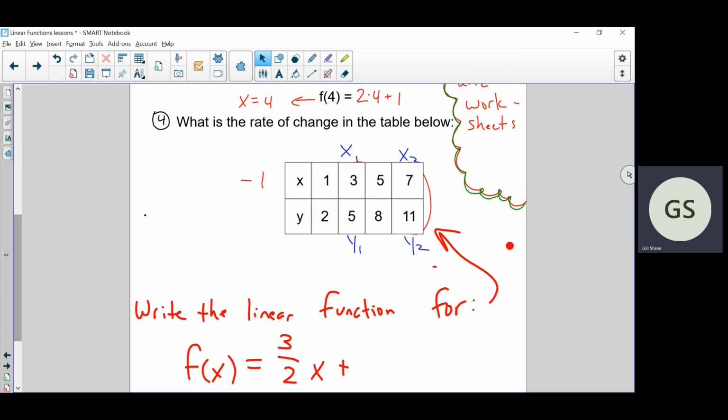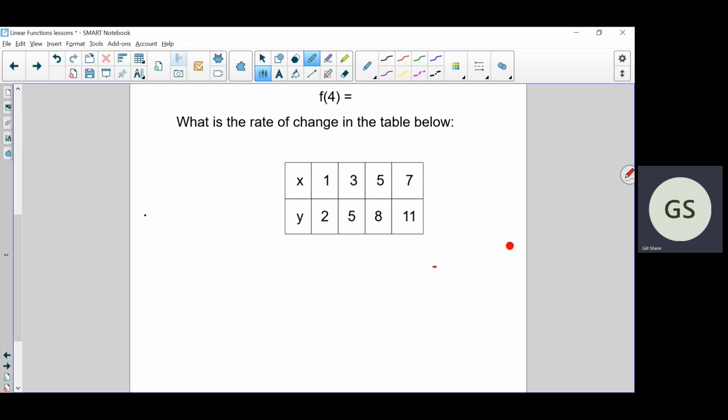I'm going to get rid of everything and just do this piece. So again, we've already solved for the rate of change. That was 3/2, so just remember that. So that was the rate of change. Rate of change equals 3/2. So now I would say, okay, well, I need to get an x of 0. That's really the whole goal.